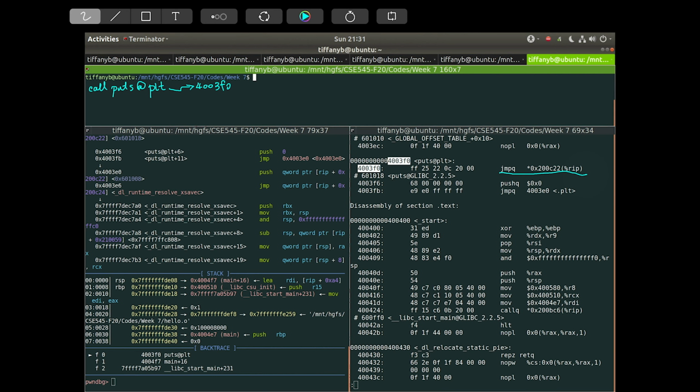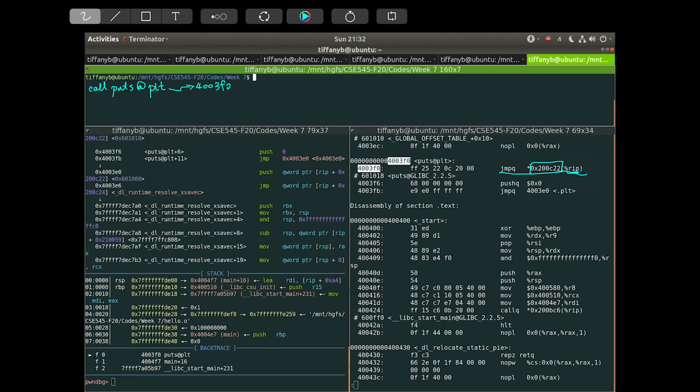This instruction, jmpq star with the offset of RIP, means that it's going to jump to a location, and this location is stored at the place given by this offset added to the current RIP. We know the value of the current RIP. At this point, it's 4003F0, because RIP stands for the instruction pointer.